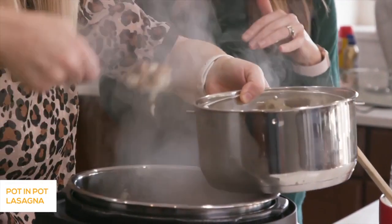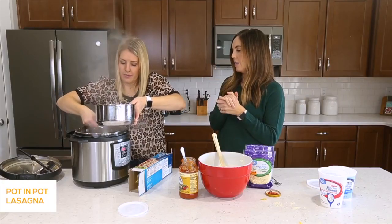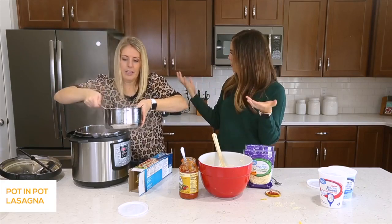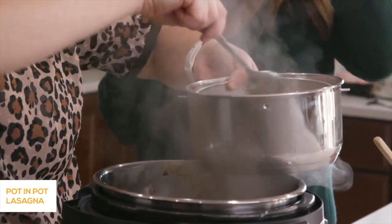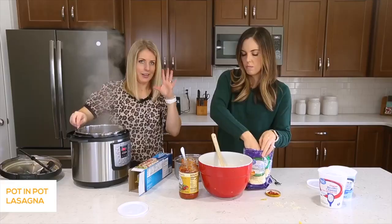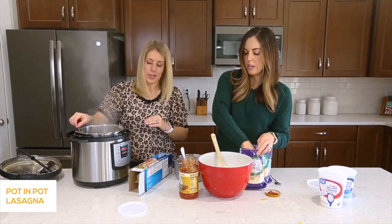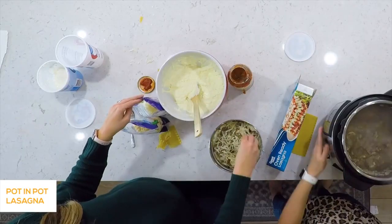Can you go all the way to the top? Yes, this one you can. I'm sure it kind of overflows. Yeah, it really depends on what you have. The noodles are not going to expand that much. Everything will kind of cook and then shrink a little bit. Oh, that's true. I didn't think about all that. So we're gonna go all the way to the top here. Okay. Cool.